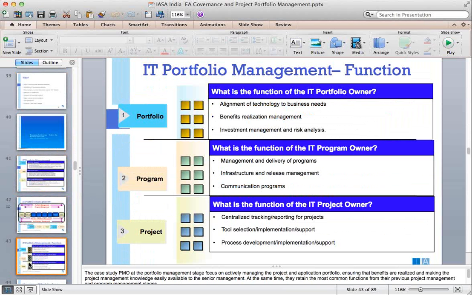And what does a project have? It has deep-rooted tracking of the functionalities that the project has to deliver, selection of specific tools and cross-use of these tools across programs and portfolio, and specific focus on process development, implementation, and support. So these are the three clear, function-wise segregations of what portfolio management, program management, and project management cover. If there are any questions, kindly shoot at this point of time. I can answer as I proceed in my discussions.